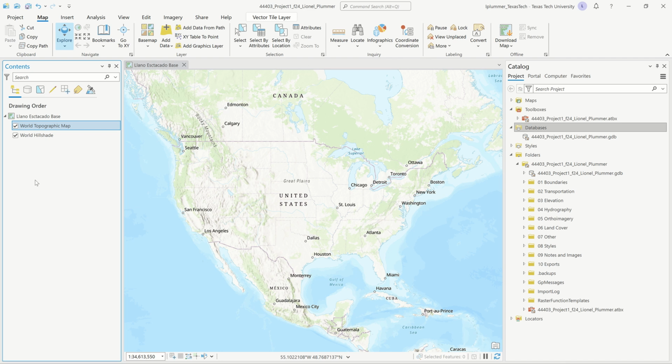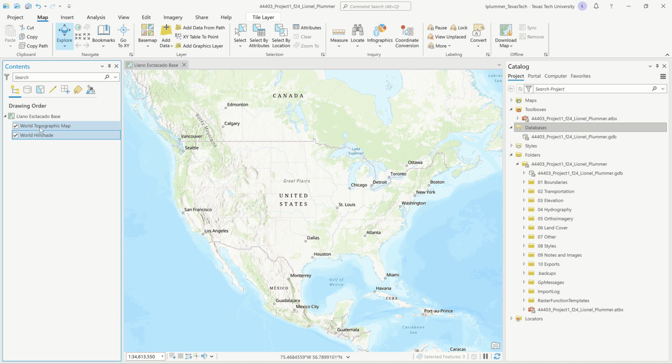Now, the last thing here I want to talk about are these two very important panes. Okay, one is called contents, and this is similar to the table of contents in a book. All right, and each one of these layers I want you to think of as a chapter in the book.